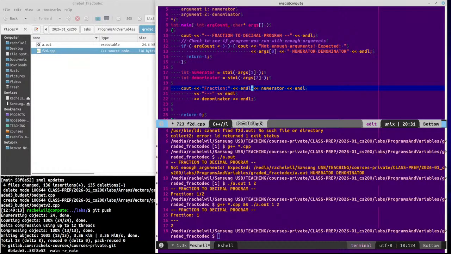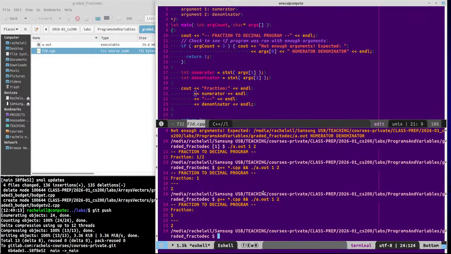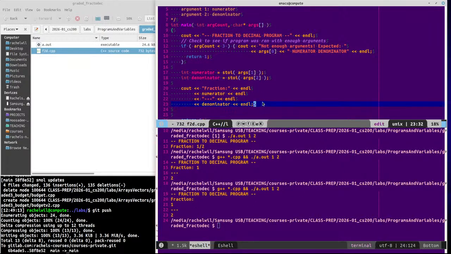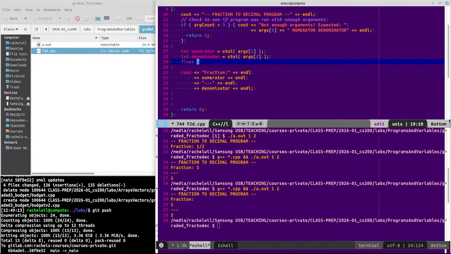Fraction, end line. Yeah, so not the nicest way to write that out. But then, for these early ones, I usually give them the variables to work with at first.